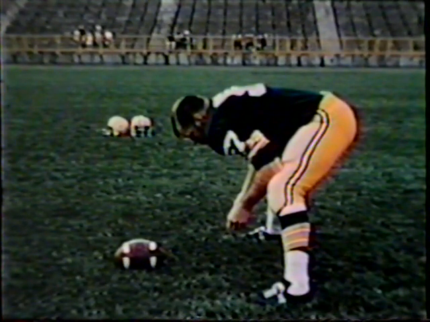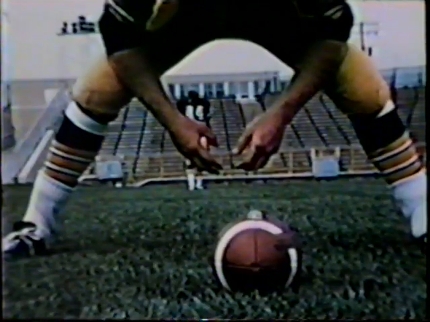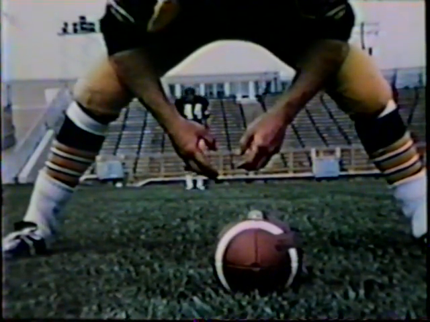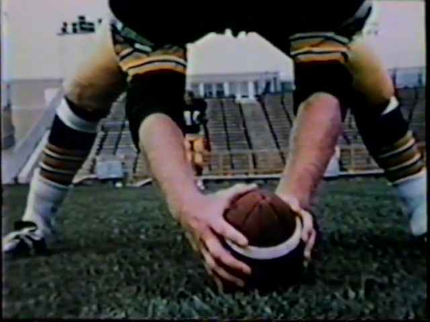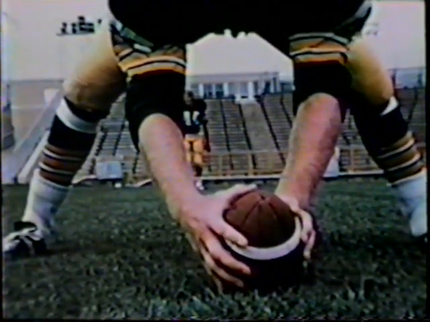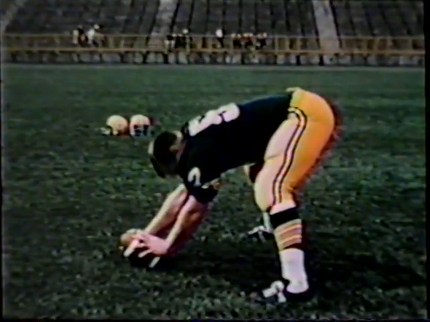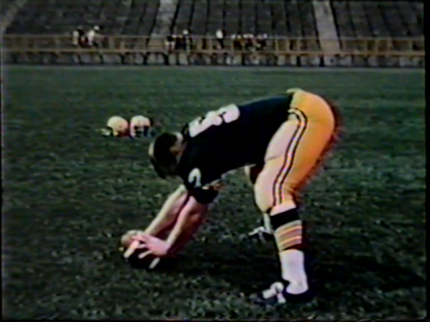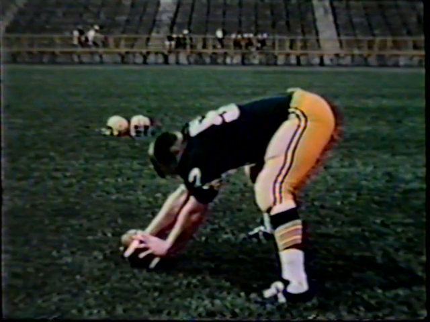For the long snap, the center's feet are no longer staggered, but are on a line, parallel to each other and wide enough apart for both of his elbows to pass freely through his legs as he makes the snap. The ball should be positioned with the laces close to the ground on the right. With his right hand, the center grips the ball on the laces as a passer would. His left hand at the back of the ball is his guiding hand. As he becomes more experienced, he will be able to move that left hand further forward to add more power and speed. But until he is experienced, the center must sacrifice some of that for accuracy.